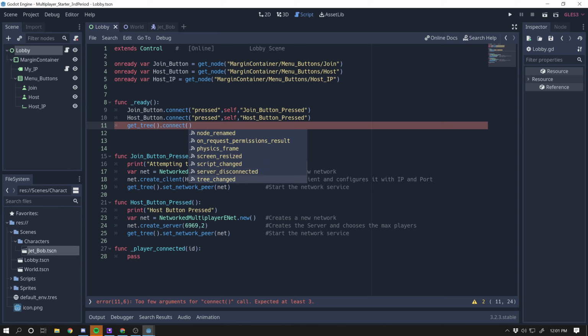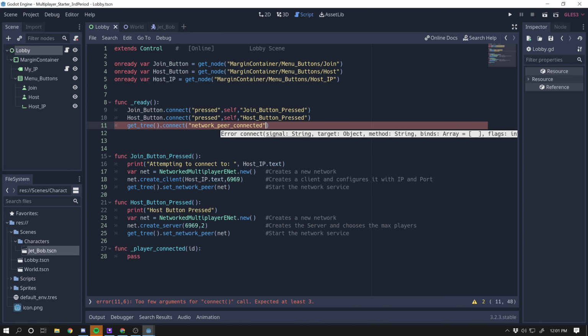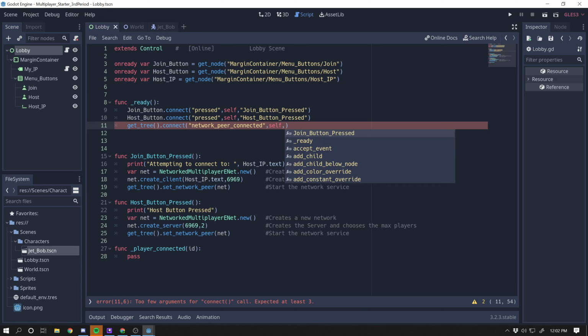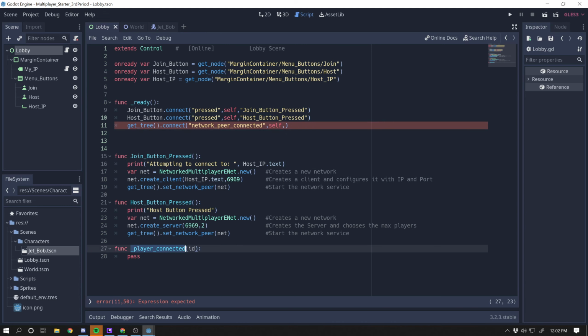So I'm looking for network_peer_connected, and we want to connect that to self, and then to the function that we have down here, which is _player_connected. So go to the main part of my game, connect the signal network_peer_connected to myself, _player_connected.